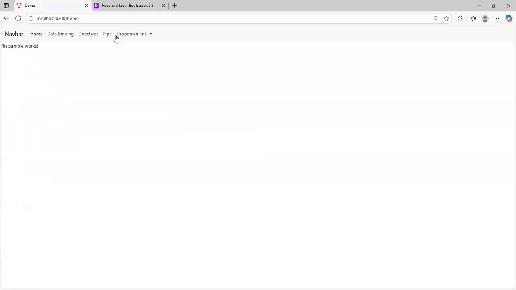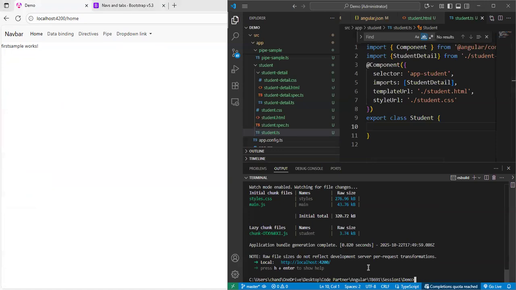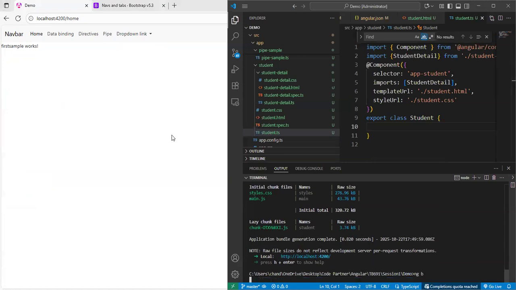This is drop down. What's the issue on here? Just build first, ng build.